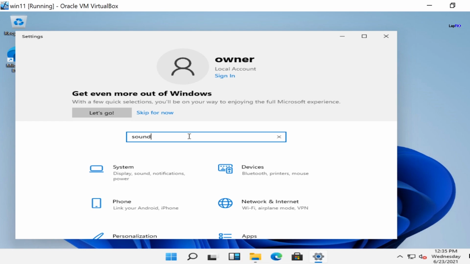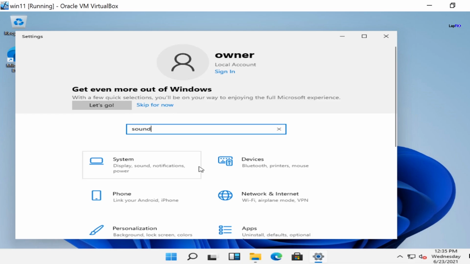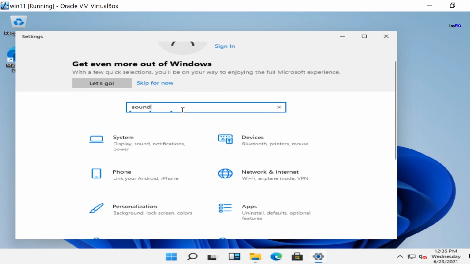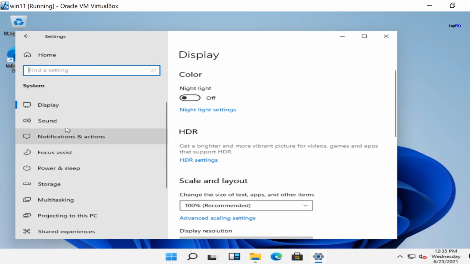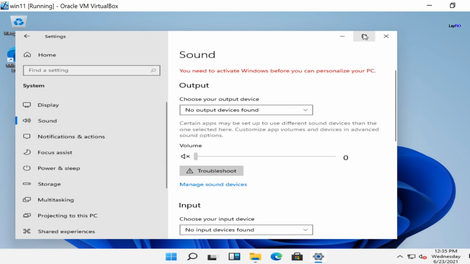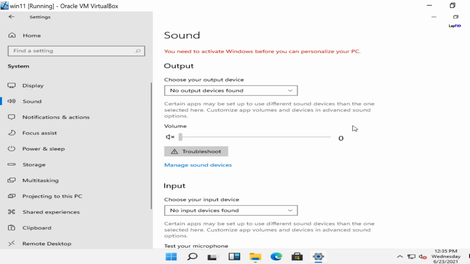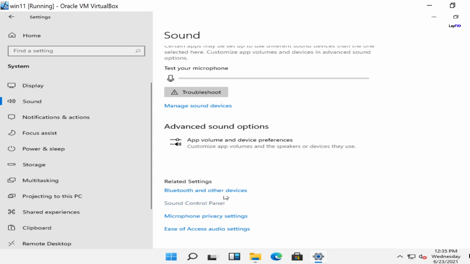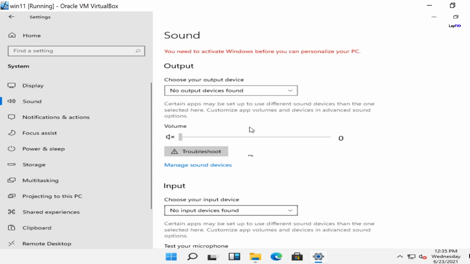So if I go to sound, I hope that's not too broken. It says sound here. I guess we're going to click sound because I confused it. But anyway, if we go to sound, it looks like there's manage sound devices and sound control panel. So when you have other things, or if you just want to switch a quick output, these are fine controls.